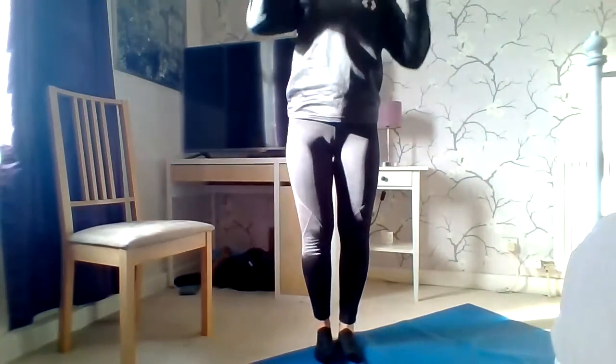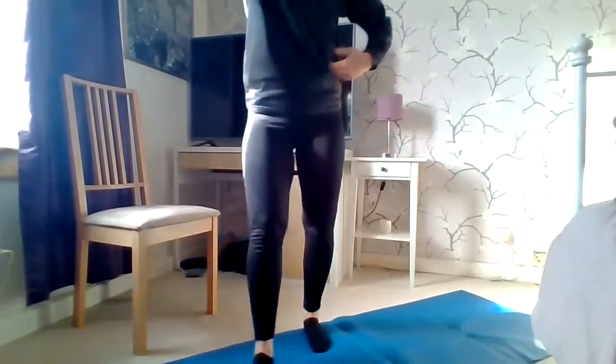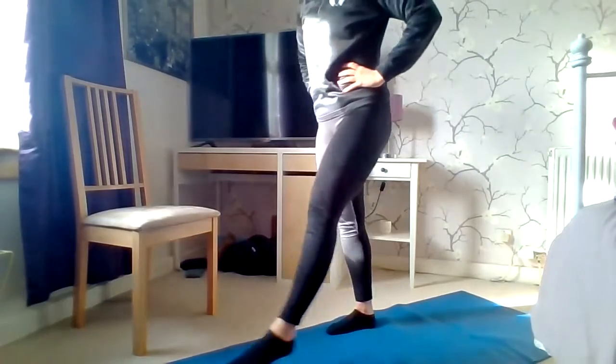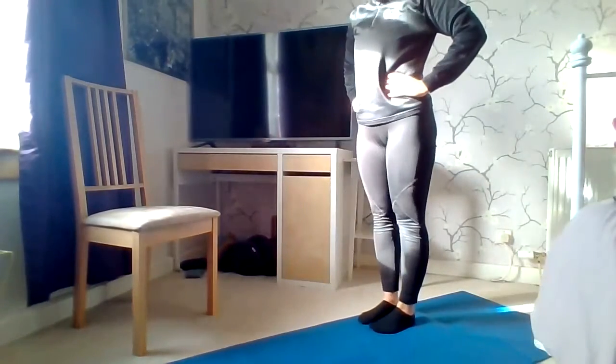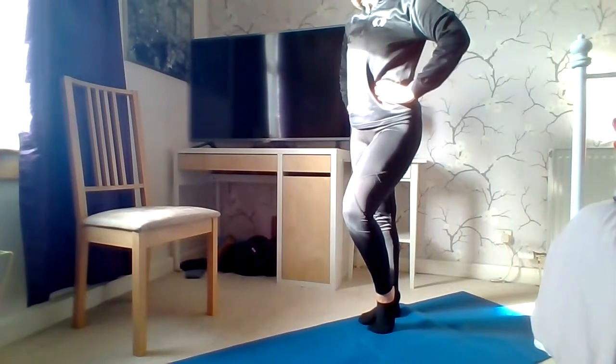Let's get going. We're going to start off with just a bit of mobility movement, a whole body stretch to start with, and just to warm up our legs a bit. So up on our feet, take my sliders off so you can see me. I'm just going to stand side on so you can see my feet. I'm going to start here. I'm just literally going to make sure that my toes are pointed and flex right into the ground.